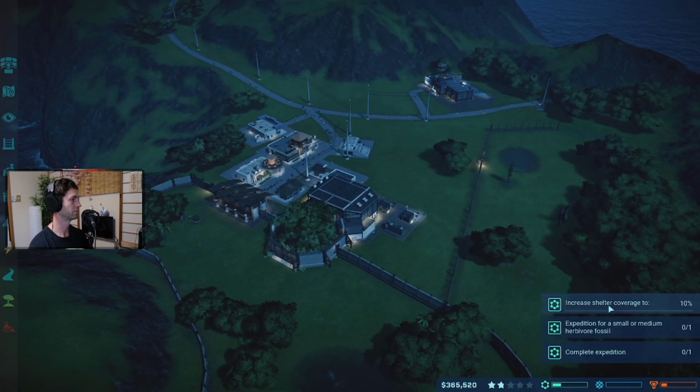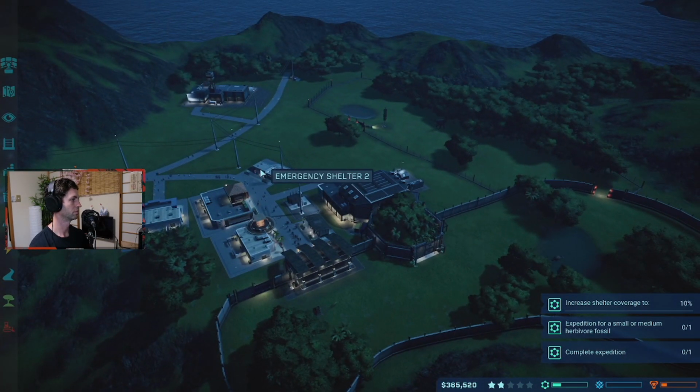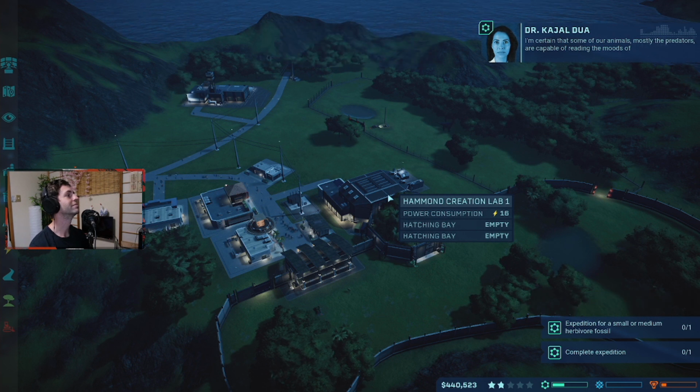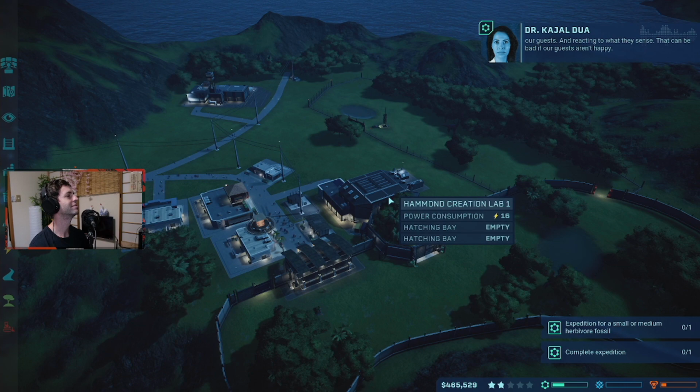Did we do it? I'm certain that some of our animals, mostly the predators, are capable of reading the moods of our guests and reacting to what they sense. That can be bad if our guests aren't happy.